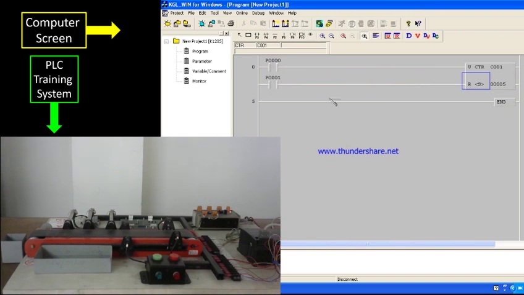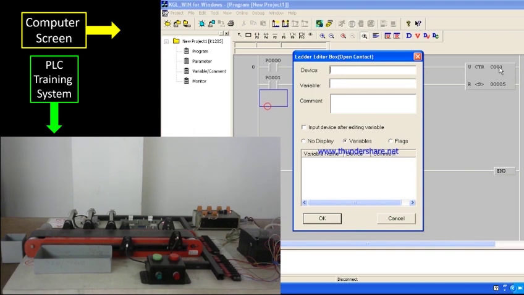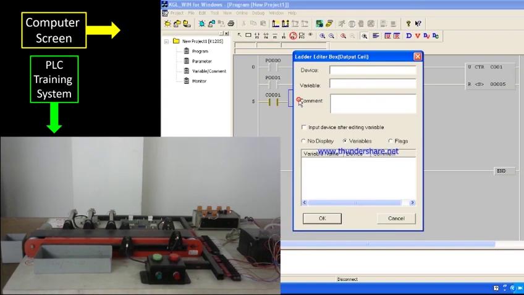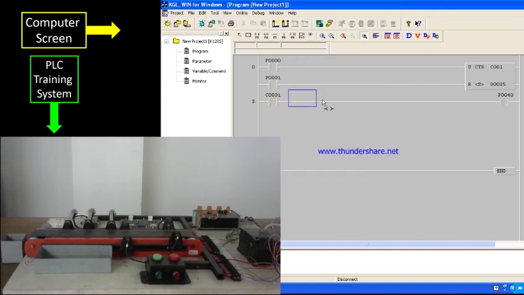Let's insert some lines here and connect this C1. It will activate as C1, and when C1 is activated, only then P40 or the green light will be activated. Okay, let's run this program.